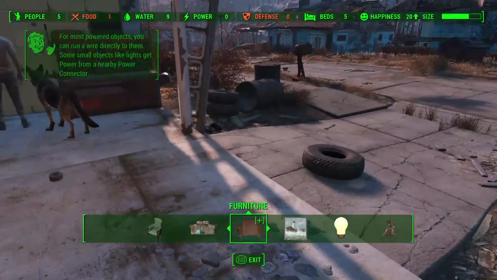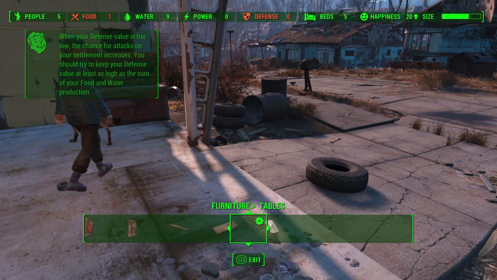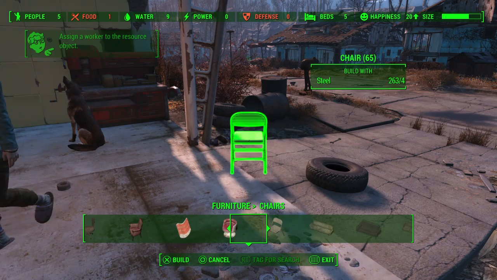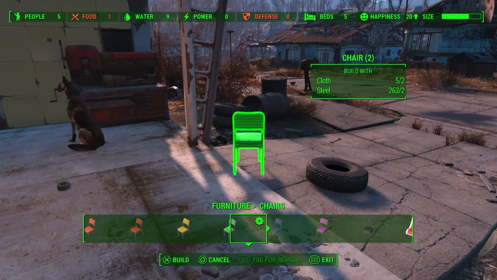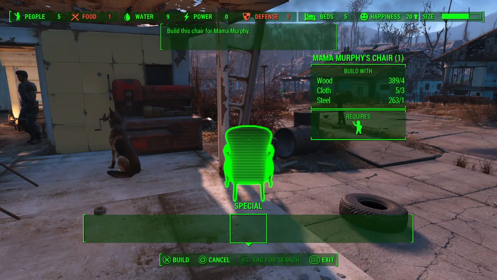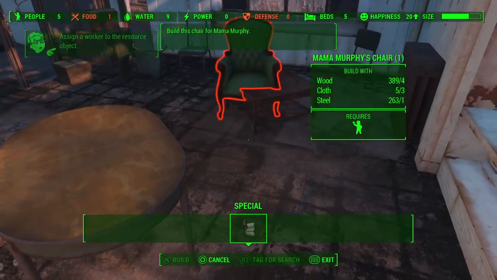See, you see this right here? This should be miscellaneous. Was it here? It just says certain names. Chair. Where is it? It should say Mama Murphy's chair. Special. There it is. This one's a nicer chair than the rest of them. Put it right by the table, at least.